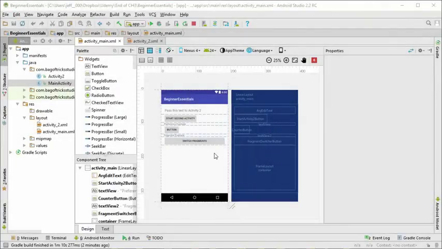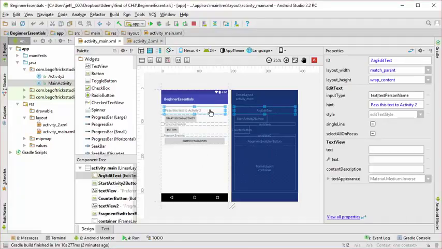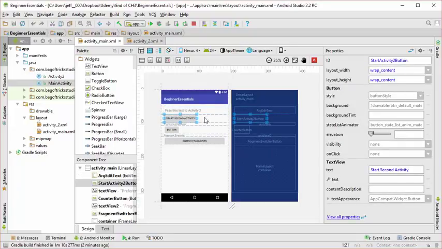Now that we have our screens laid out, let's start interacting with them. We want the user to be able to navigate to the second activity by pressing our button, but this will require us doing a few things first. We want to gather input from this edit text and then not only start a new activity, but send this text to the new activity. And remember, an activity is just a fancy term for a new page, so don't overthink it.